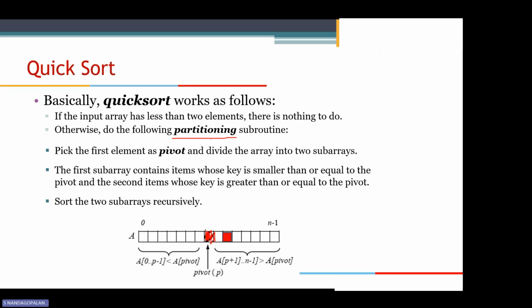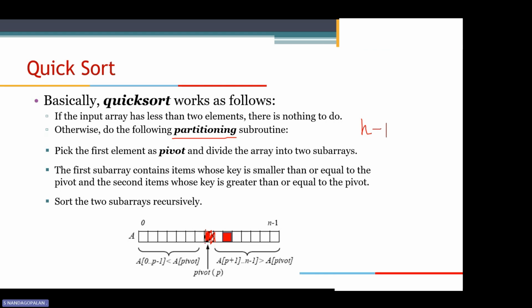This is also comparison based sorting, and it is in place sorting, where the elements are not going to use any auxiliary array, and the elements will be within the array A itself, with no need to copy back into A because we are not using any auxiliary array, unlike in merge sort. So what exactly do we mean by partitioning? Partitioning means picking up a pivot element. In this case, let's consider the first element as the pivot, being compared with all the rest of the n-1 elements, and it is placed in the appropriate position such that all elements on its left will be less, and all the elements on its right will be greater.